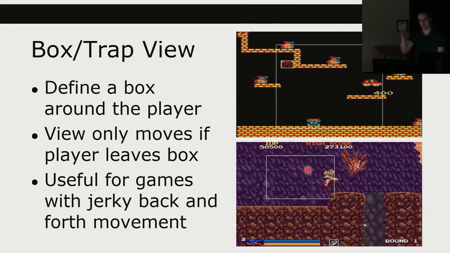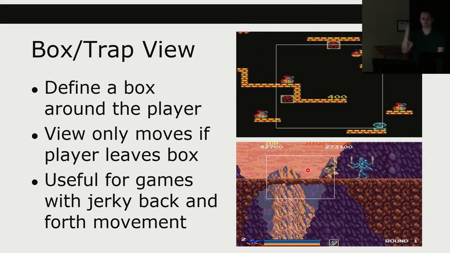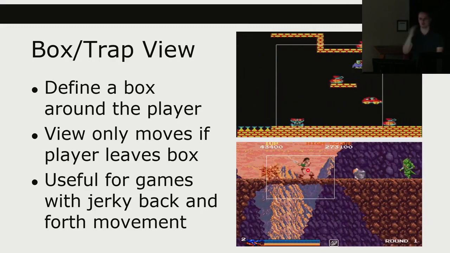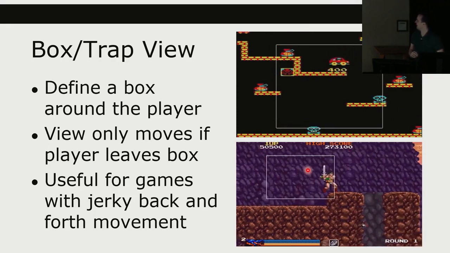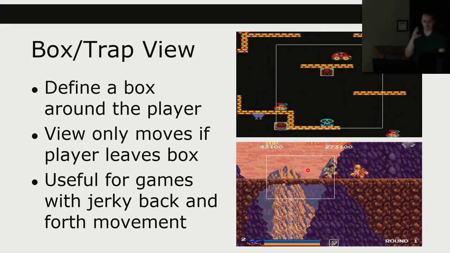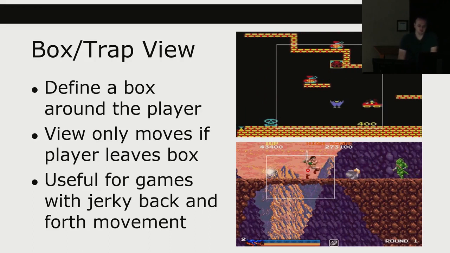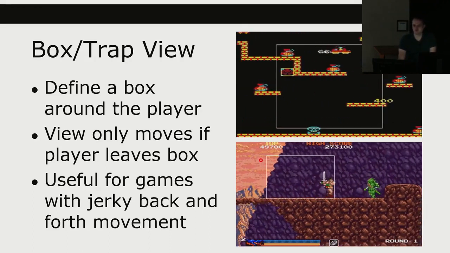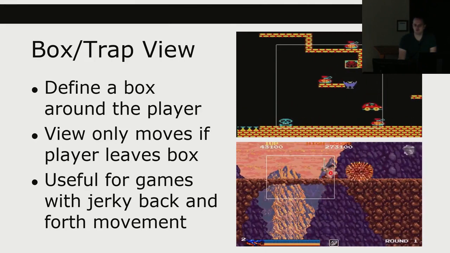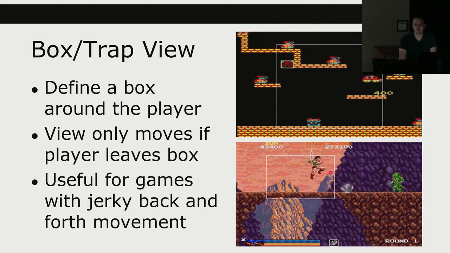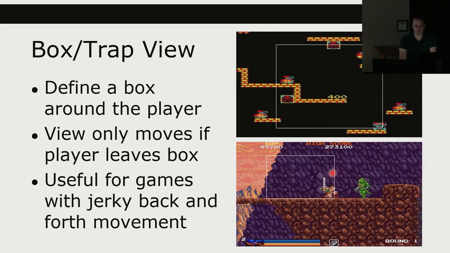Like, you saw that Kung Fu game, and as the player was moving back and forth to attack this enemy or attack that enemy, the camera was moving every time. But in games where that happens, maybe you don't want the camera to be moving so much. And so you define this box, and as I'm sure you could all probably figure out, the camera will not move until you're pressing up against that box. That's basically the intuition behind it.